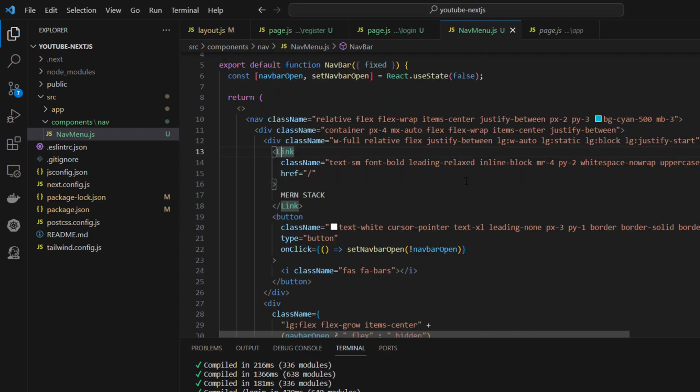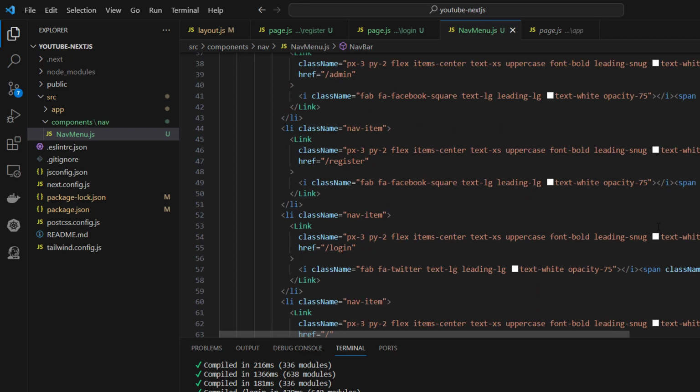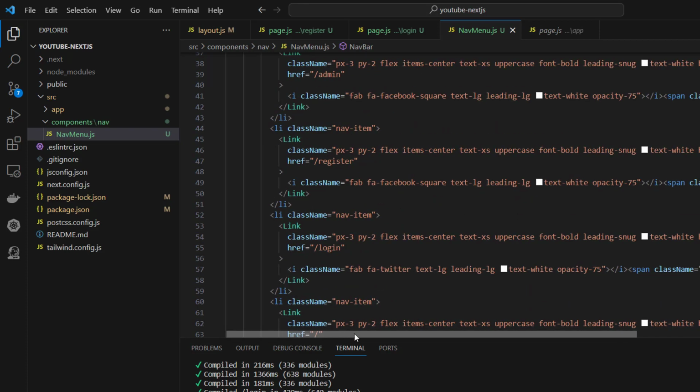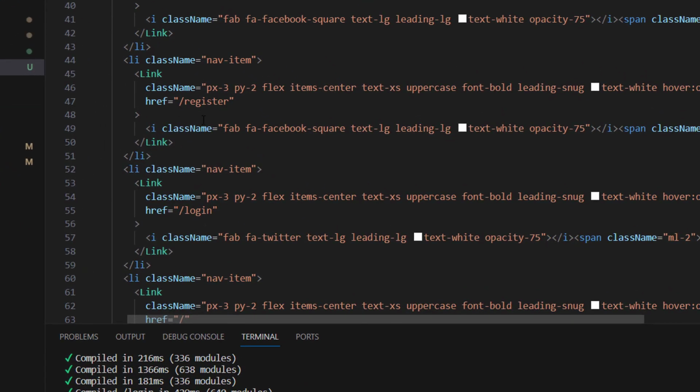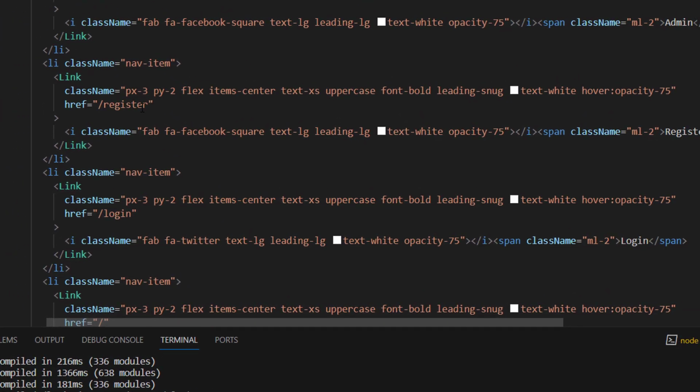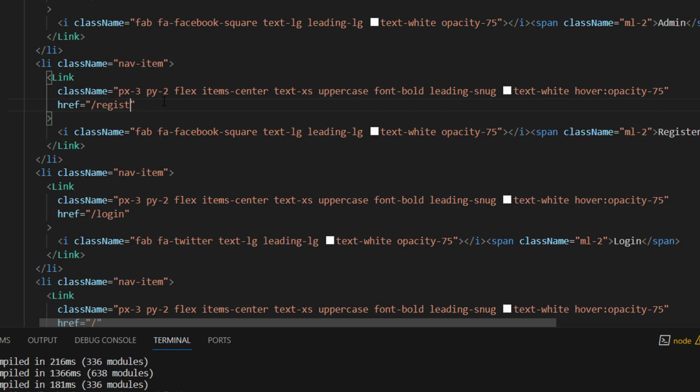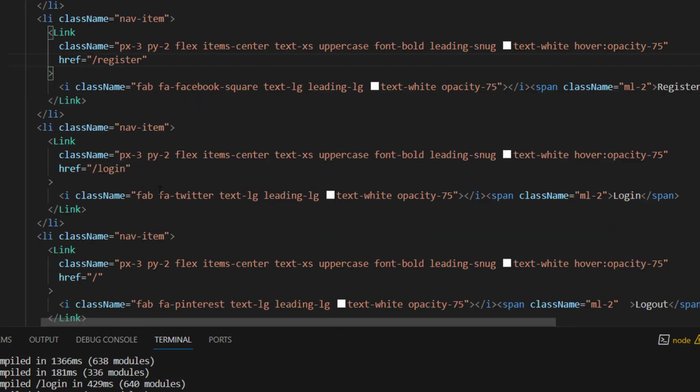so I want to connect this registration page, register. You see, href register. This will navigate us to the expected page. Register, login, and like that, login.